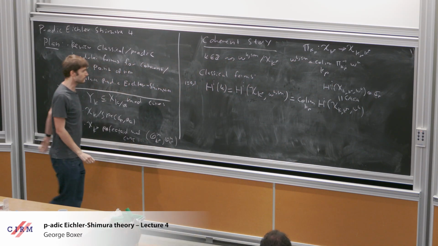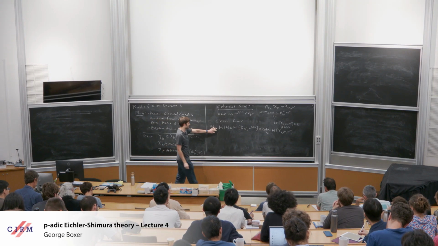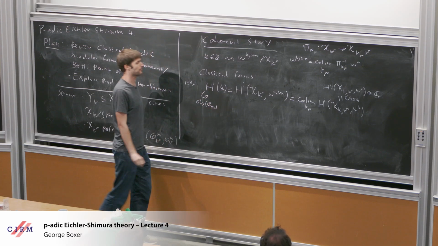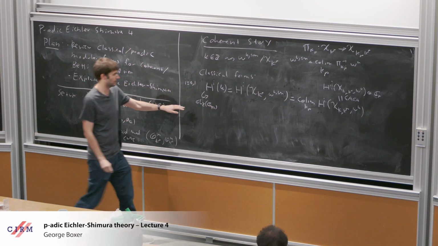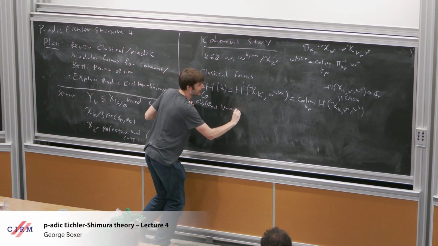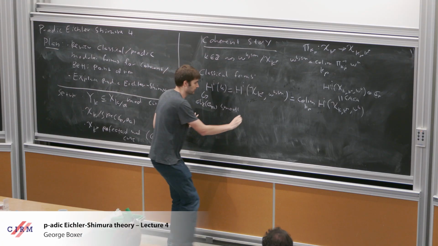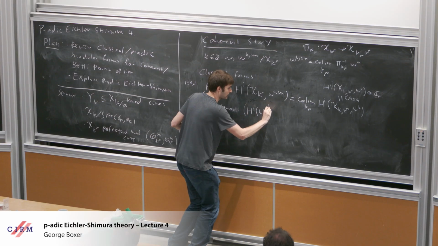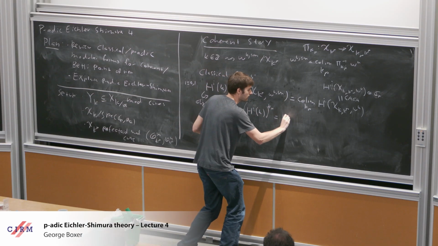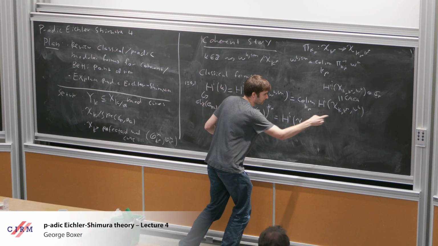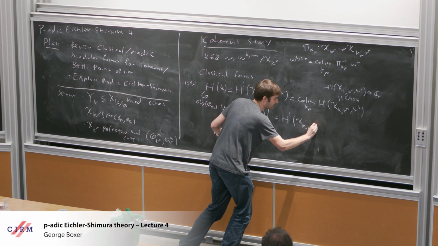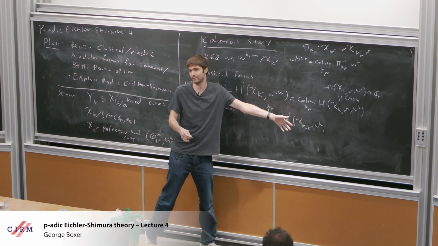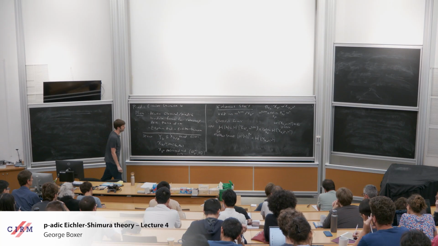And so what kind of spaces are these? Well, these are smooth representations of GL_2(Q_p), and you can even recover these finite level cohomologies by just taking invariants. So if I take H^i_k and I take K_p invariants, then I'll just get the cohomology at level K_p. So you can imagine that all of this is just some kind of bookkeeping regarding putting all of these spaces together into a smooth representation of GL_2(Q_p). Okay.